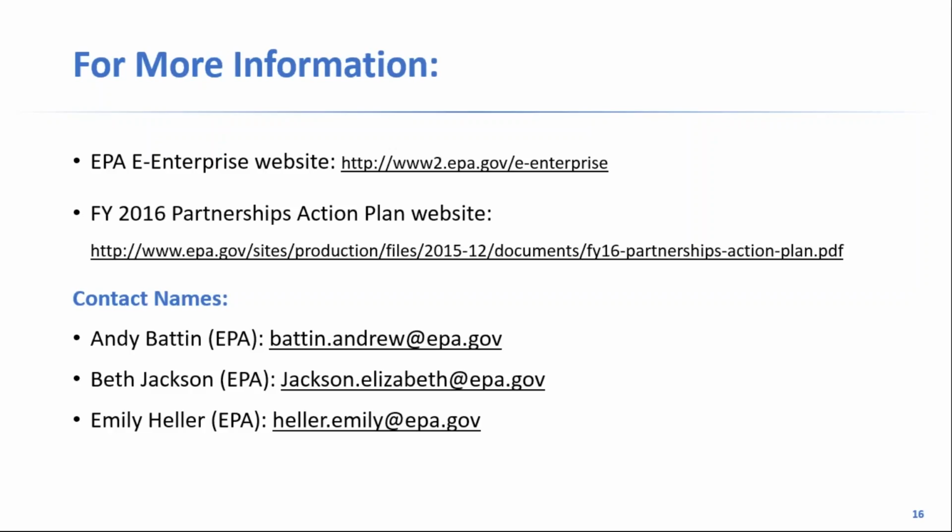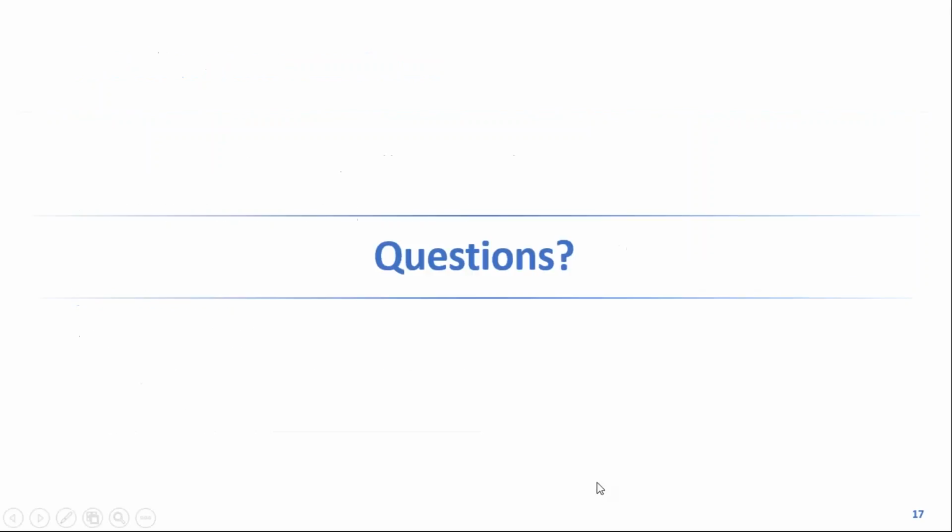So from Victoria Flowers: good governance, management of resources, and environmental protection is based on good data. How does information get corrected if we are viewing it from an EPA source and notice it is not located correctly? Will eEnterprise help facilitate this dialogue through the eEnterprise portal? And Victoria, if you have any follow-up, feel free to let me know that you want to chat it in, or I can unmute you.